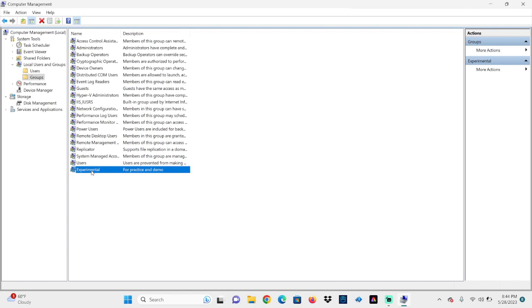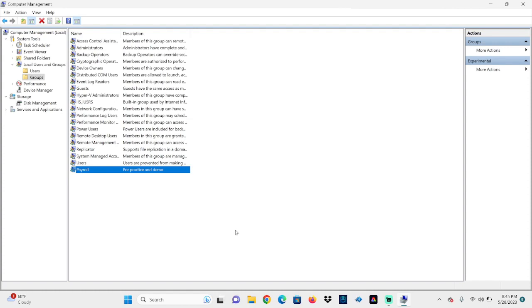And here, I have the choice to delete the group. I can rename the group. Let's say that there's no more experimental group. The assignments are done. It was supposed to be a temporary team. And now you have a more permanent team called payroll. Payroll department, where new people hired for payroll will be added. You can rename it payroll. And then start adding new users that you create that belong to that department in this group.